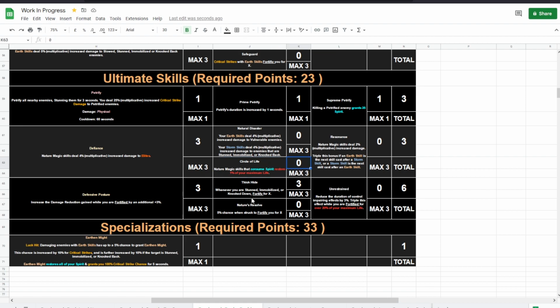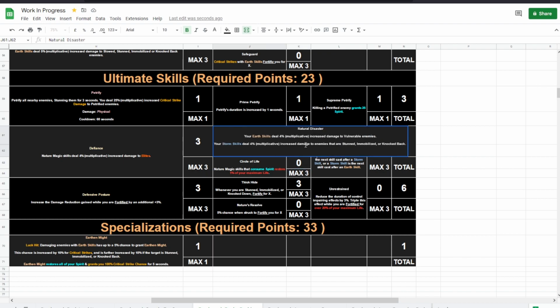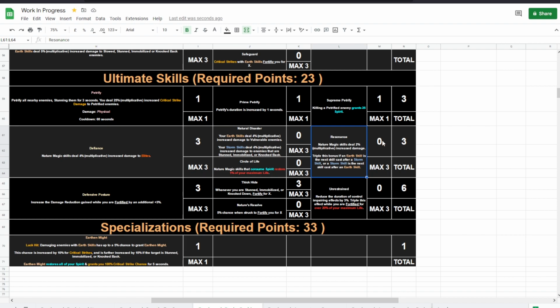But this one is good. If you need that extra HP, use it. This one is not so bad. Increase damage to vulnerable enemies. So again, points to put on the way to 100 here, here, and here.